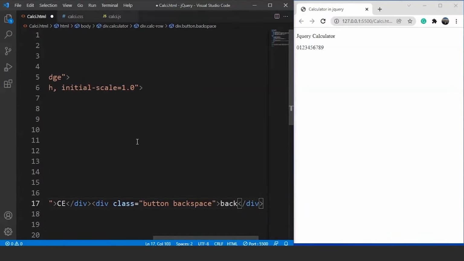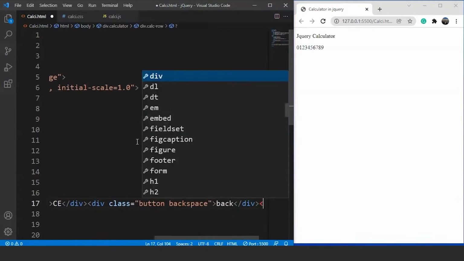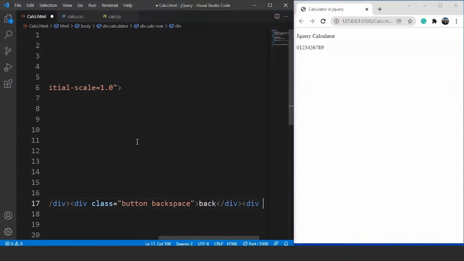Now the next thing we'll do here is use one more div tag. This time we are going to use this one for plus minus. We'll see the functionality of these buttons later on. For now, just focus on the structure of this calculator. So we are going to write div, and class is going to be button plus minus.